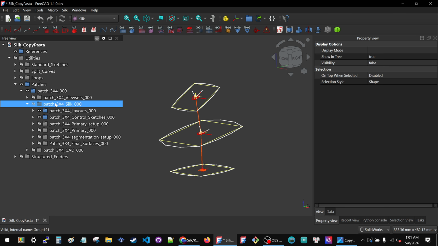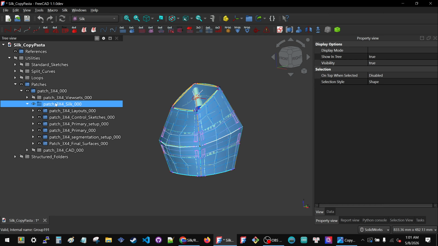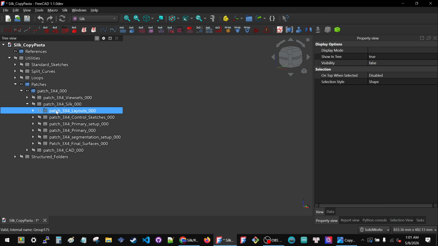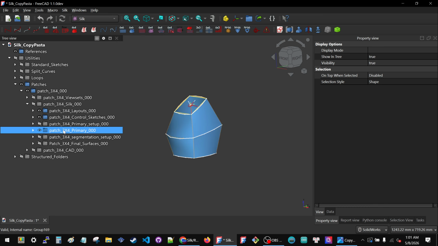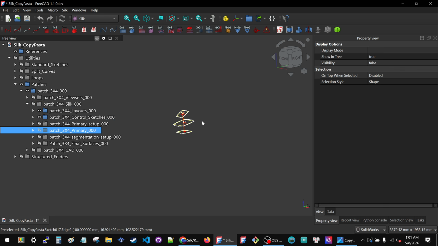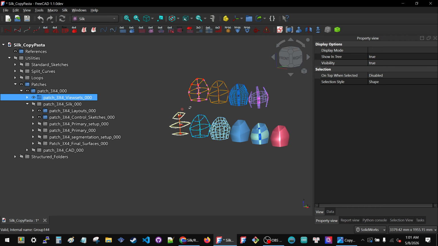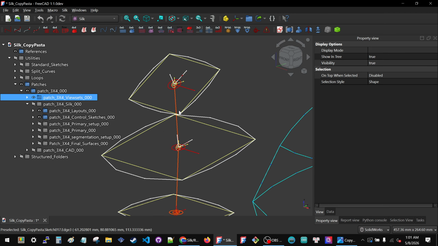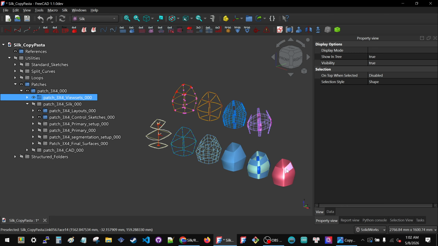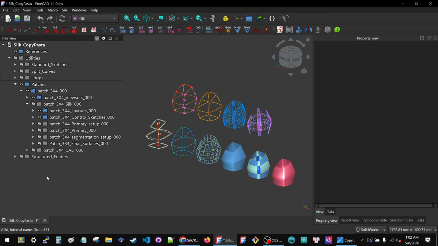Well, what happens if I show everything that's in here? It's a mess. So when we're working in the actual Silk folder, we usually want to look at just a few things at a time. And then we want to turn them back off. So to keep track of what our changes are doing, we turn on the view sets. So now I can work in here looking at only what I need to look at, and I can immediately see the effect of what I'm doing. So let's leave it just like that.